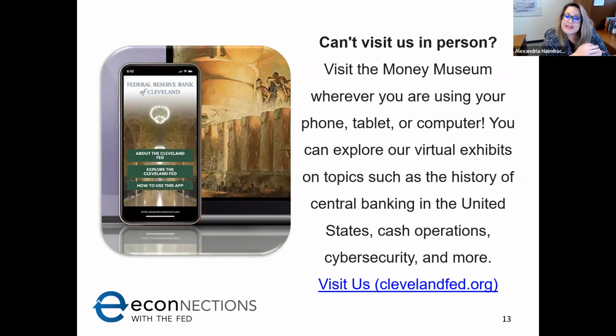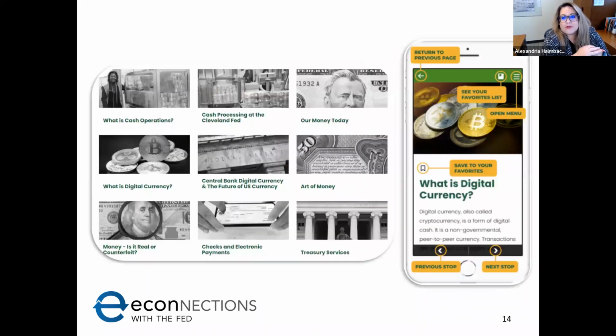And then if you can't visit us, if you're not located in Cleveland, we do have a new virtual exhibit app that we've just launched. You can go on there and you can look at our different exhibits, and we've got activities that are linked with them. So if you go to the next slide, Graham, I have a screenshot here that shows you some of what we have. So there's cash operations. We've got our cybersecurity.